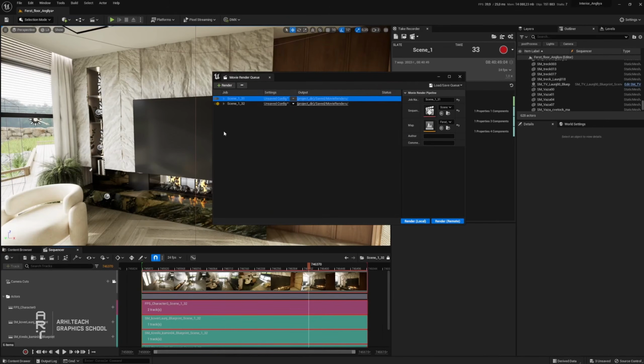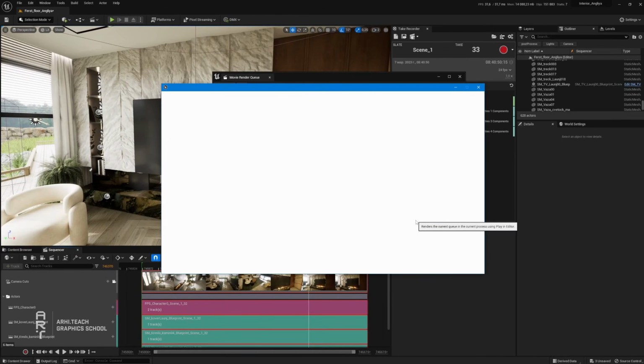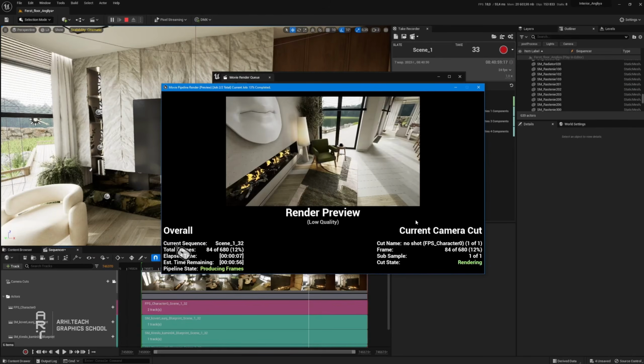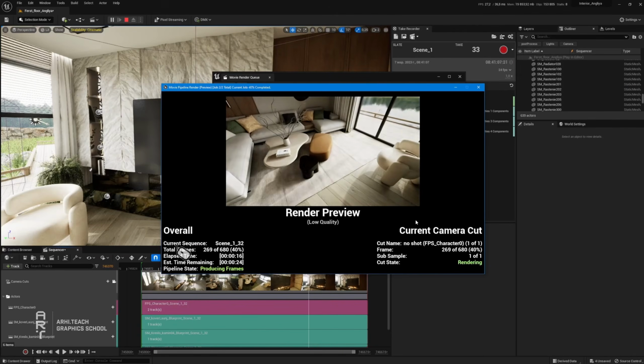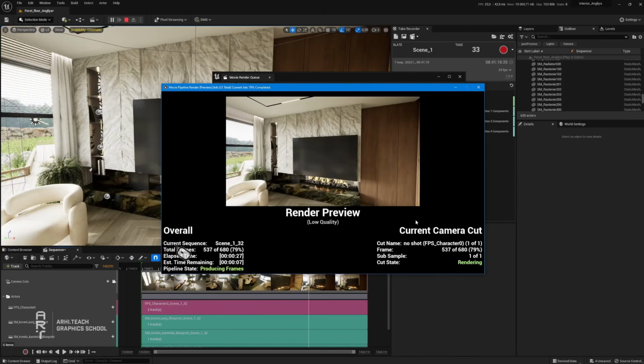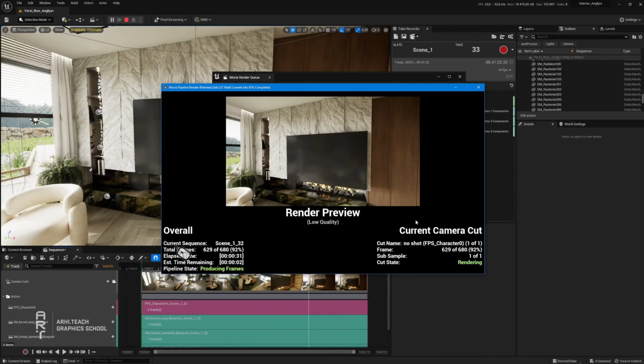I will choose to render only the last sequence. With the default settings, I click render. Great, everything has rendered. All the animations are working correctly, no issues are observed.